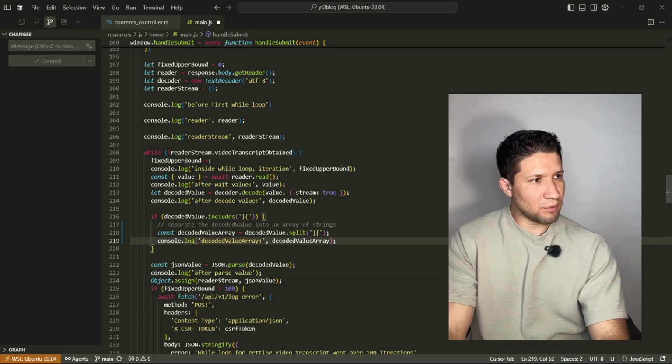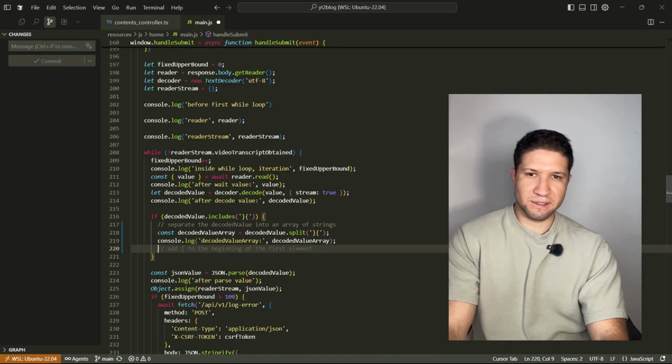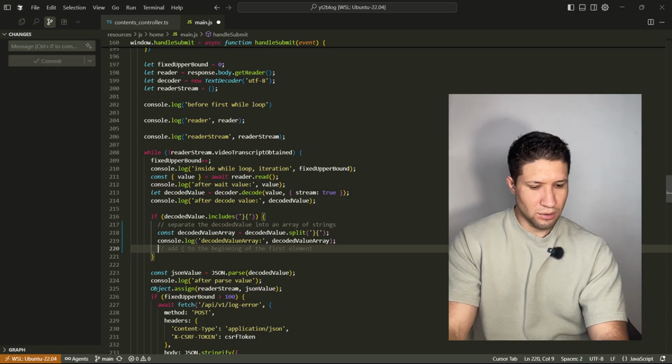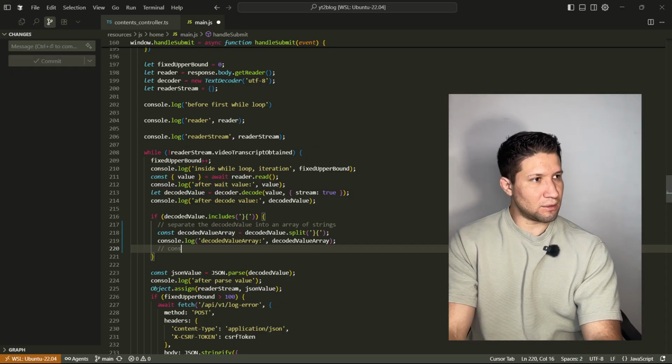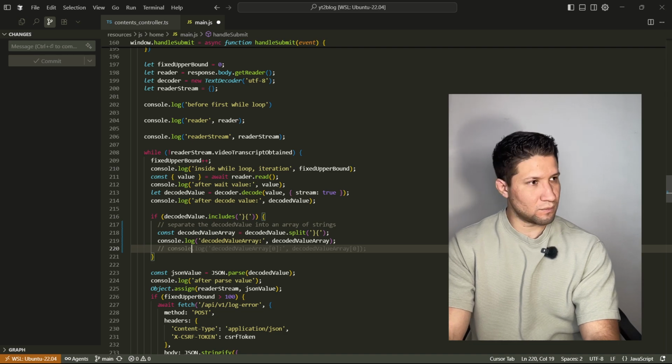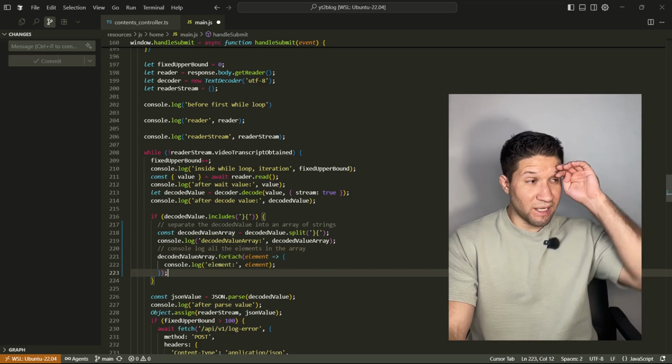So first, I want to console log each one of the elements just to see them. So let's see, console log all the elements in the array. So let's make a loop.